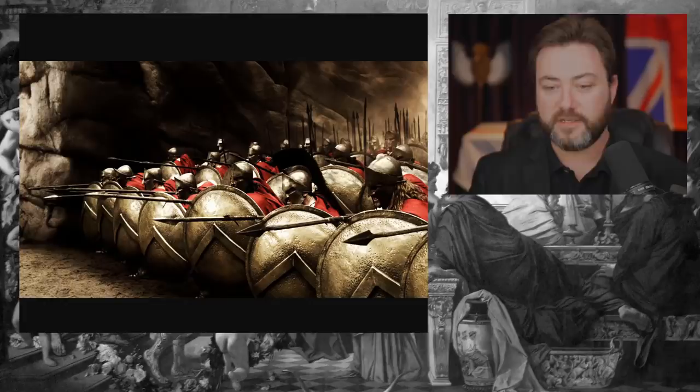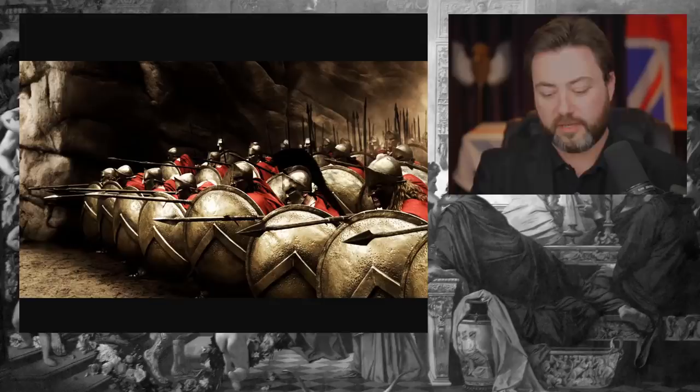This is a traditional Greek phalanx, as displayed in the movie 300, and this is a relatively accurate depiction. Bronze face shields, interlocked — so they're solid like a wall. And that's what it looks like — it is a wall. It's going to be very difficult to get through this formation.